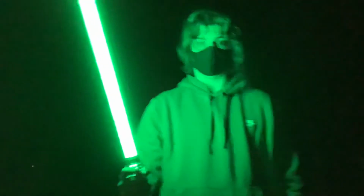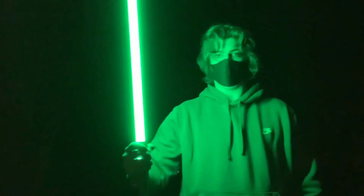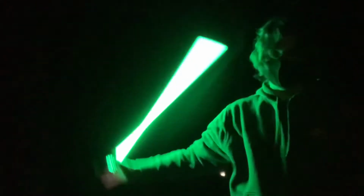So here's just a close-up of what I'm doing with my Obi-Annie flourish. So Obi-Annie, don't continue the Obi-Annie. Come in front of your body, upward twirl, transition. Upward twirl, transition. And then add some speed once you get the movement down.